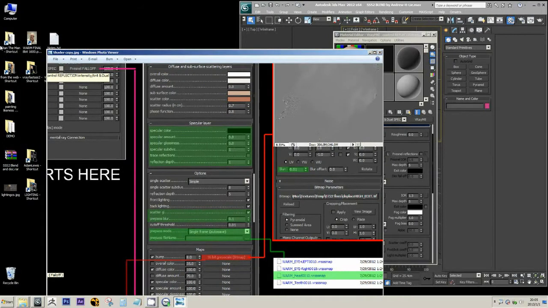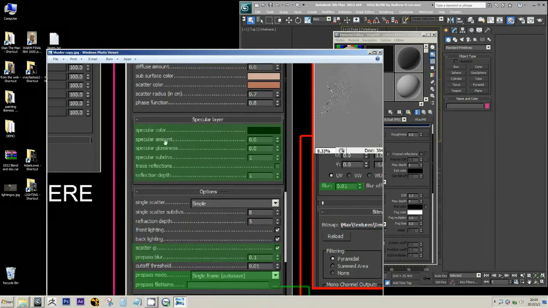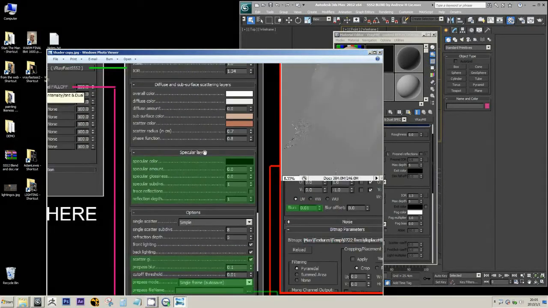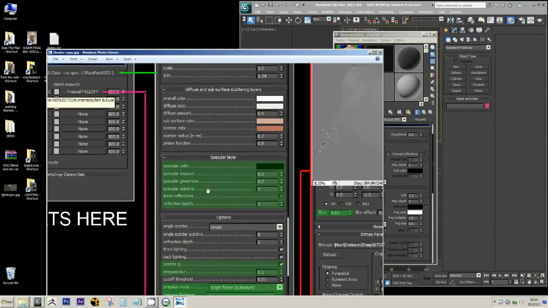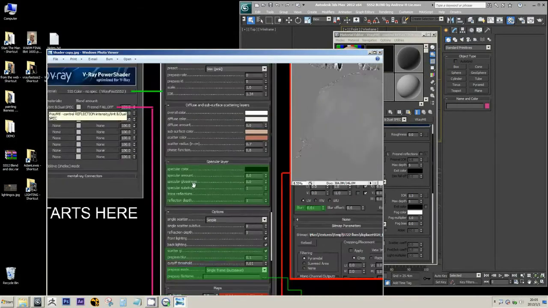I read discussions where people were wishing we had two specular layers for this SSS, but unfortunately it's not in the stock shader.